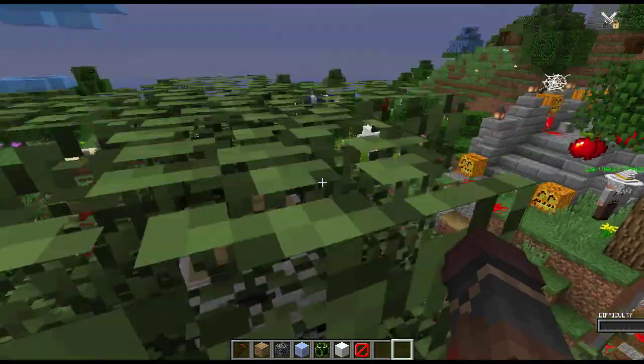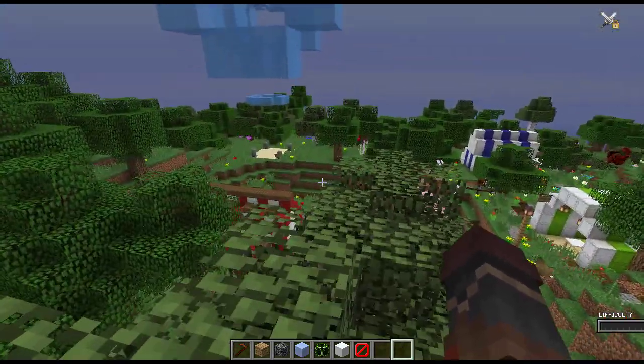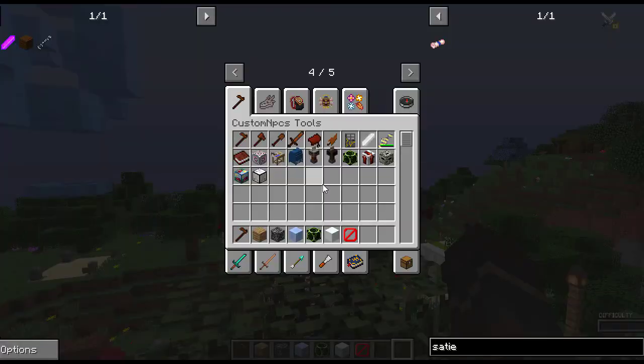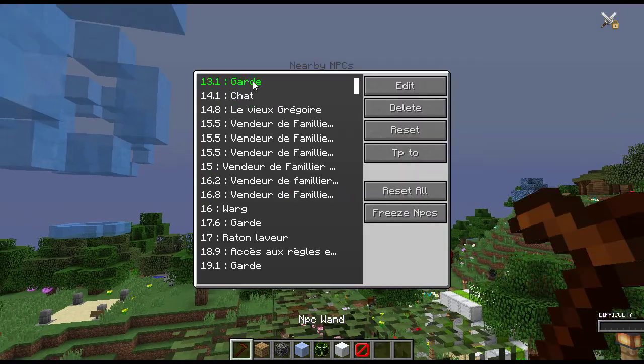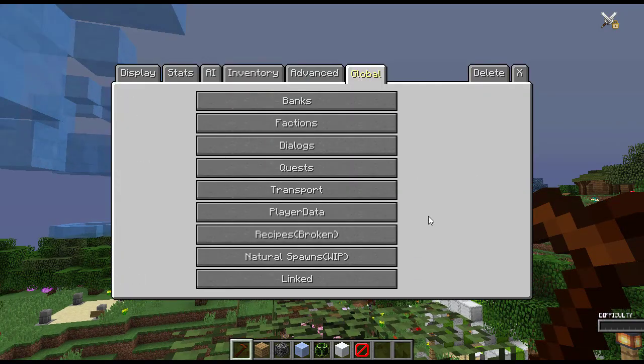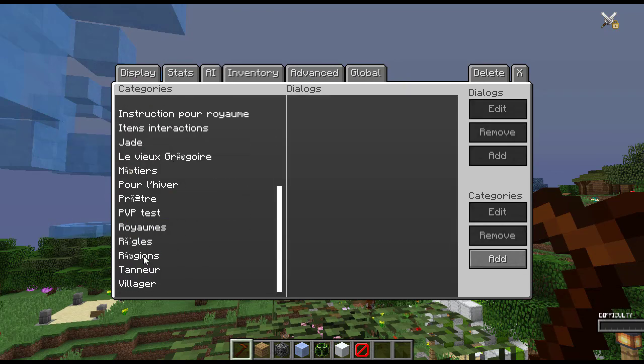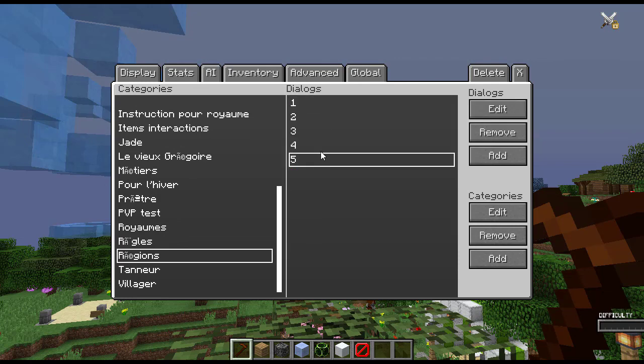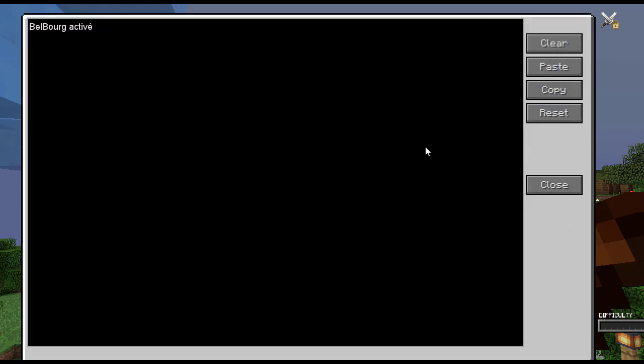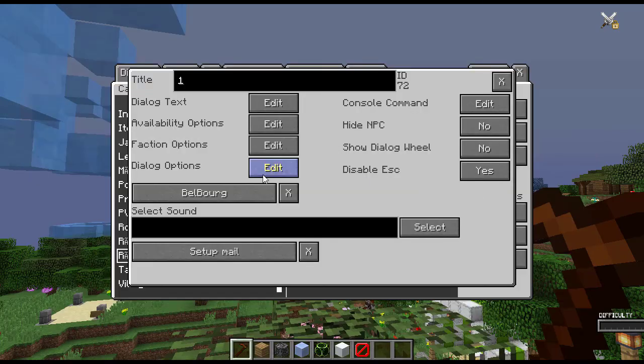I will show you really quickly the dialogue in case you are not very familiar with CustomNpcs. So if I go in my dialogues and I pick regions, there we go. As you can see, it's a very, very simple dialogue. First off, it will activate the spawn quests.